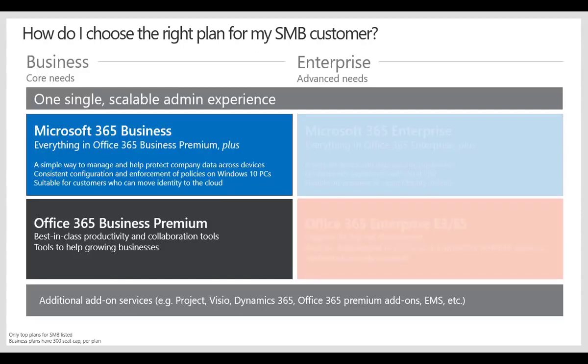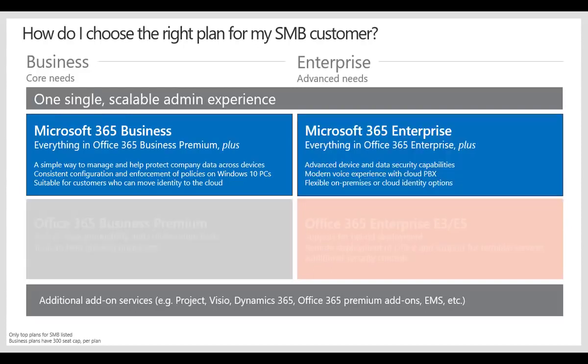Now, the addition here is the Microsoft 365 for Business. Basically, what that includes is Office 365 Business Premium plus some additional device management features, the ability to deploy Windows 10 PCs and manage those from a single admin experience that you're used to in the Office 365 environment. Again, you'll also see there is an enterprise version of Microsoft 365. This is built on the Office 365 E3 and E5 plans, and includes advanced options such as improved data management, security, and potentially the cloud PBX functionality. So again, think of Microsoft 365 as Office 365 plus Windows 10 and some EMS, and then the Microsoft 365 Enterprise is the Office 365 E3 or E5 with the full features of Intune plus the full features of Windows 10 Enterprise.